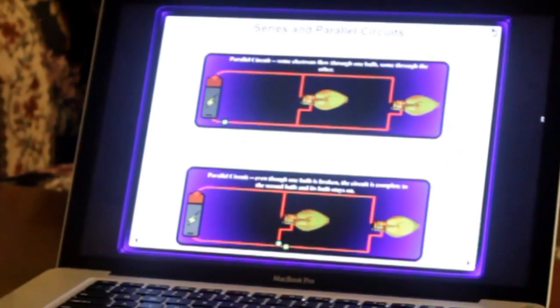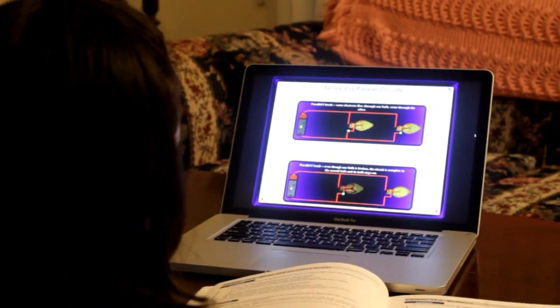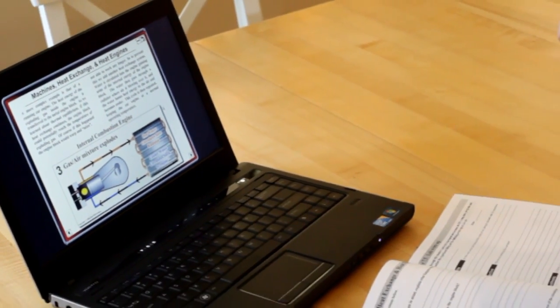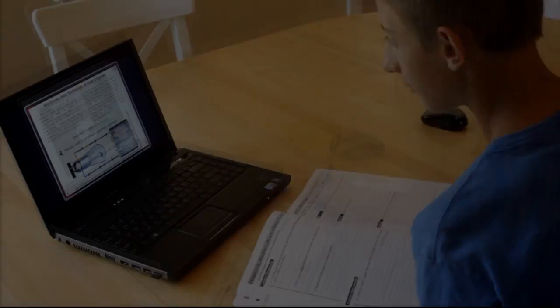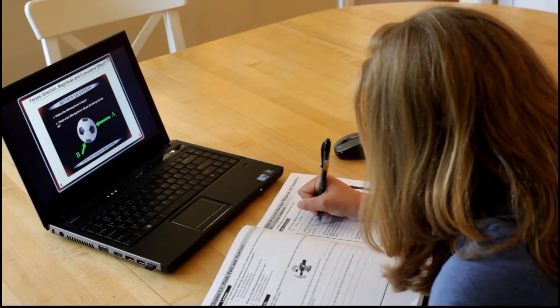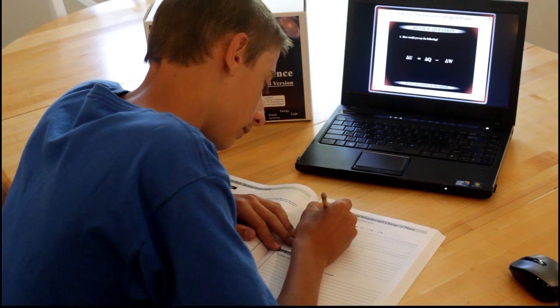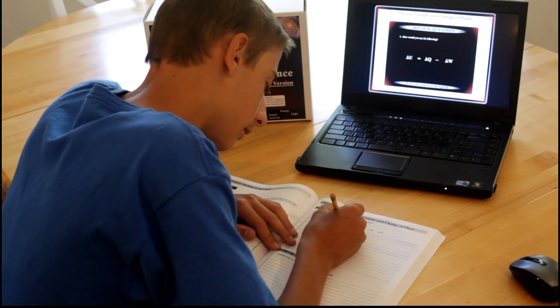The content is so important. When developing the textbooks, we wanted them to be thorough, highly engaging, and easily understood by the student. This is why we chose to use the interactivity of the computer for the text. The old saying, a picture paints a thousand words, is really true. We rely heavily not just on the text and still images, but on animations and interactive questions to help the student understand and process the scientific concepts they are learning.